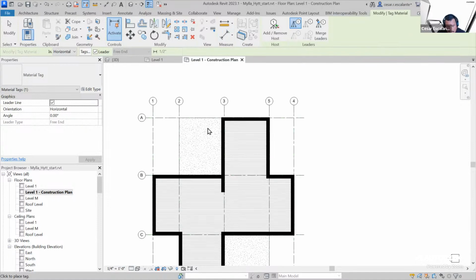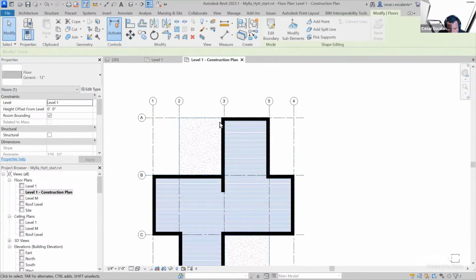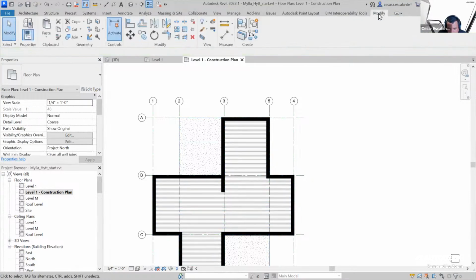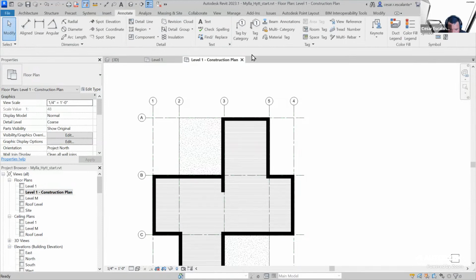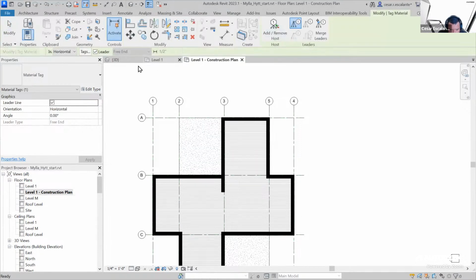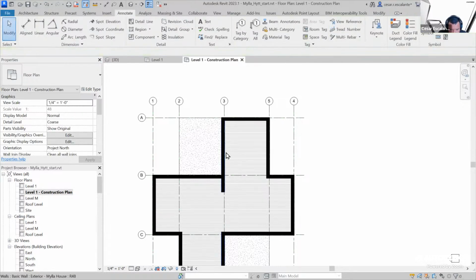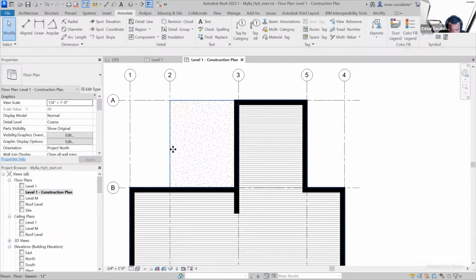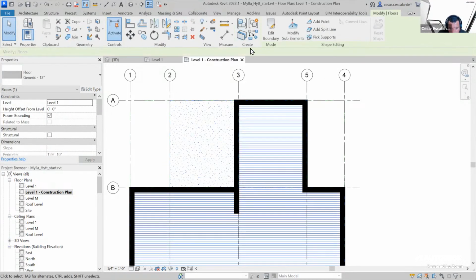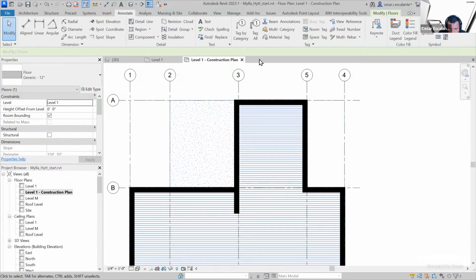The material tag is not working for me. Not sure why. It's not working. That's odd. I'll get back to you about material tags because I don't know what the deal is. Maybe I have to restart Revit.